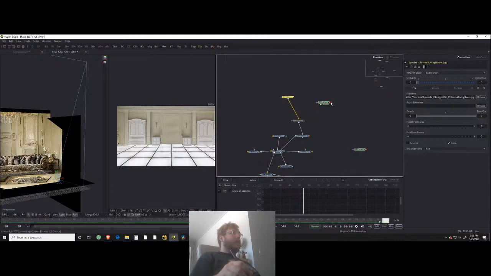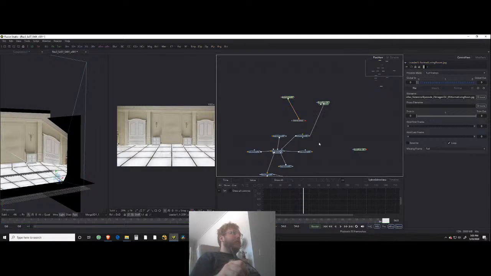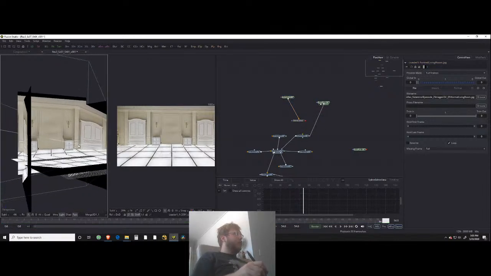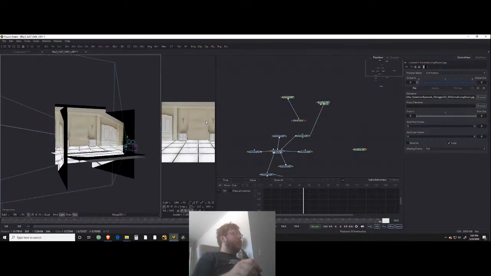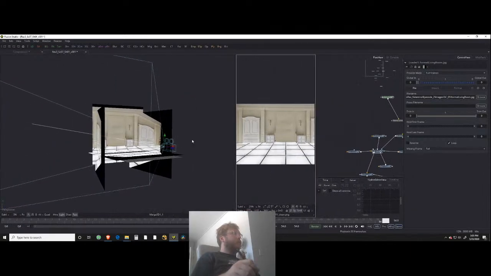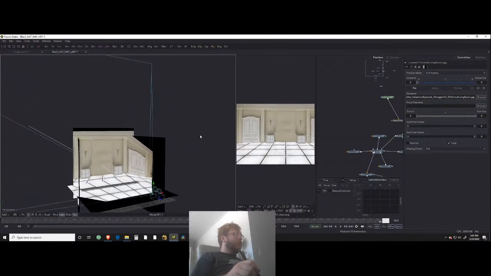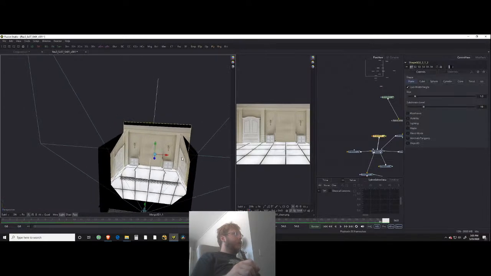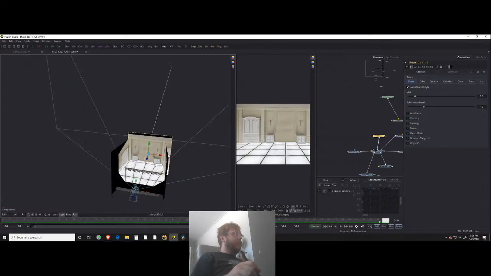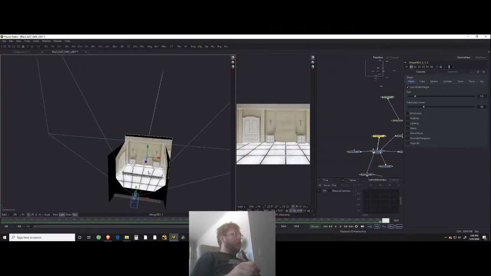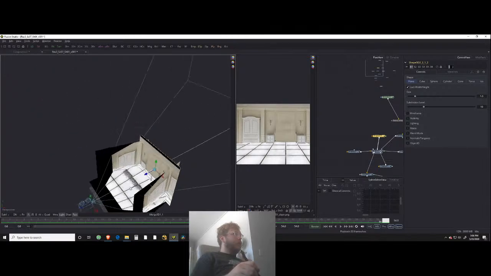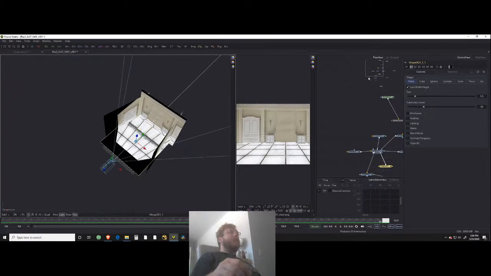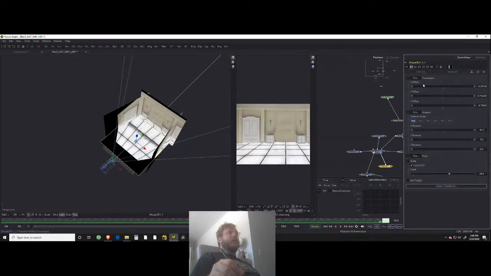So here we go. Let's feed the camera input my new image. I'm going to start by lining up my room. Okay, it's a pretty big room. Let's start with the ground. Ground plane, selecting it, and bring it up in here.